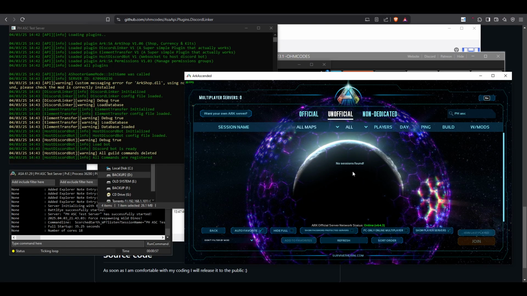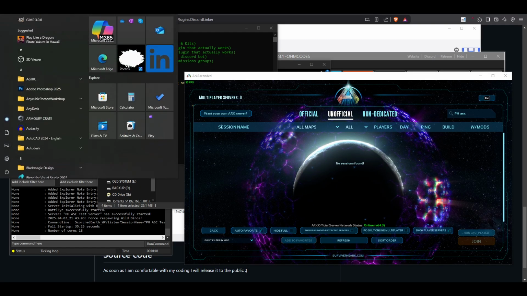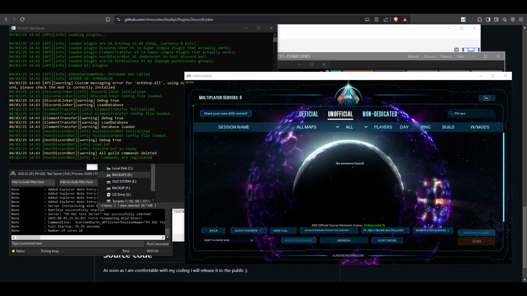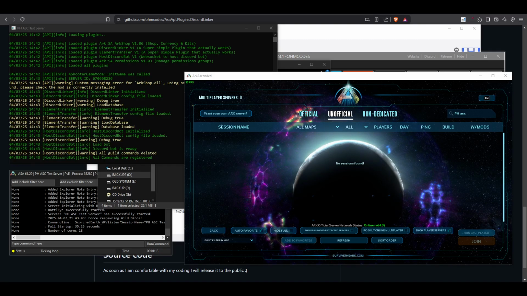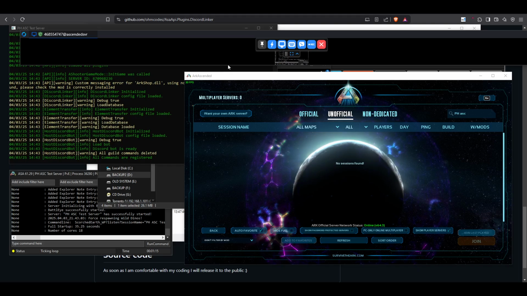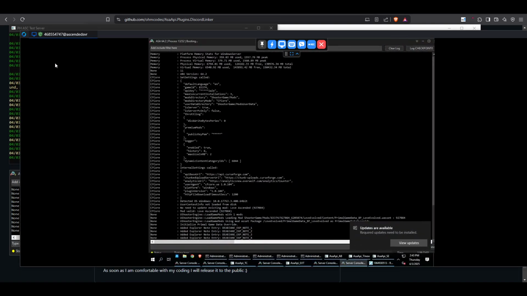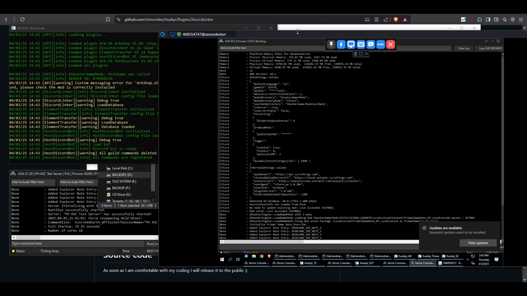Because wait, I need to update my server as well, right? My live servers. I'm just gonna show you where my server is. Arc Ascended server. I'm using a manual anyway.